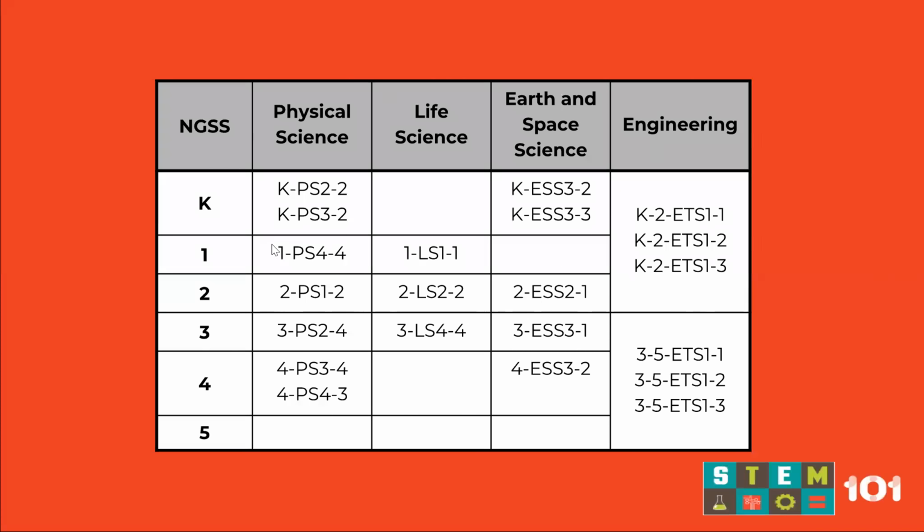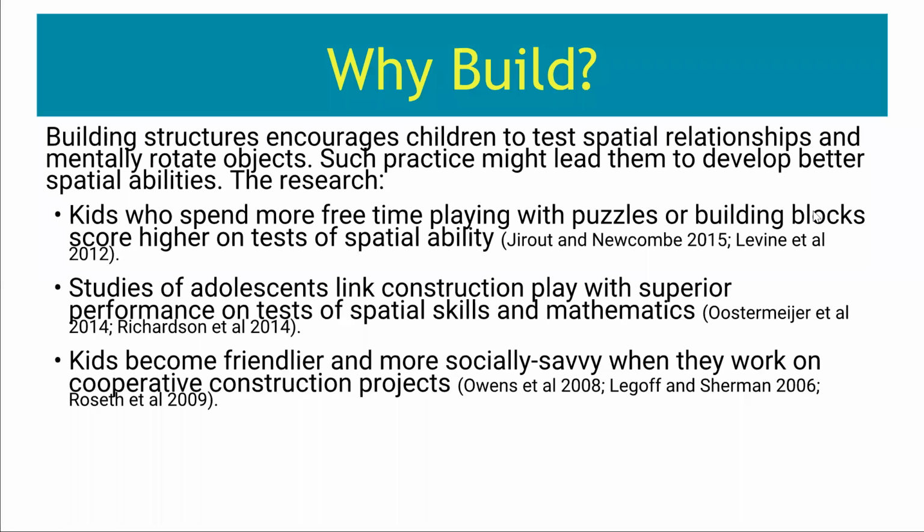And so when we look at a chart like this, here are your grade levels on the left, and then going across, it tells you the different standards that have engineering embedded into them. Kindergarten has physical science standards and earth science. As you go across the columns, you can see the rows. There are also bands of engineering standards that sit outside, because engineering is also one of our disciplinary core ideas, another component of our standards.